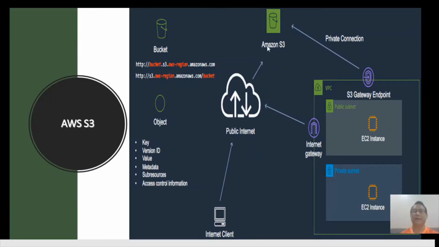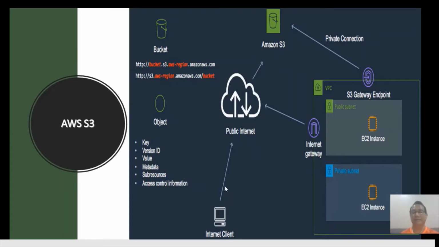Now, this S3 bucket is accessible via the internet, and do keep in mind that it is globally accessible.